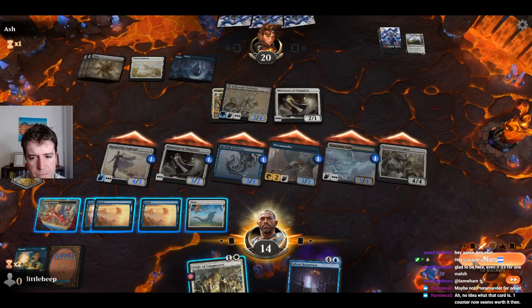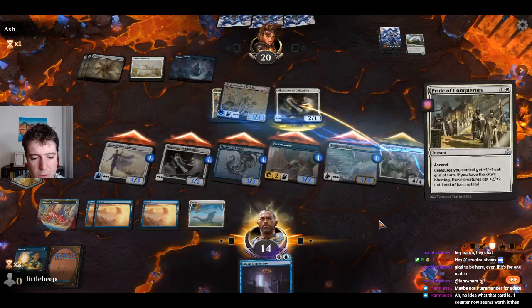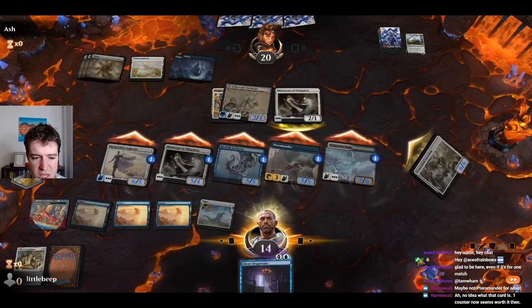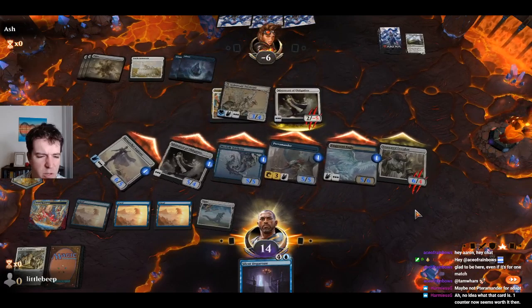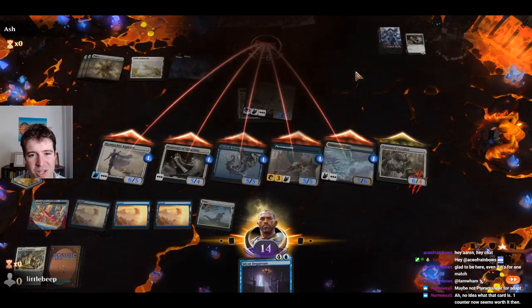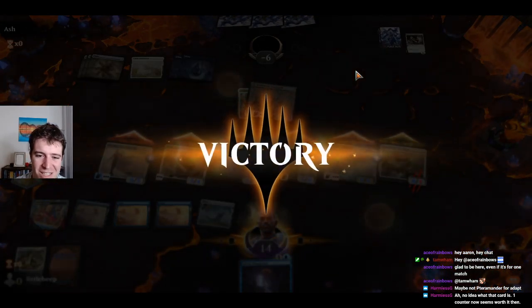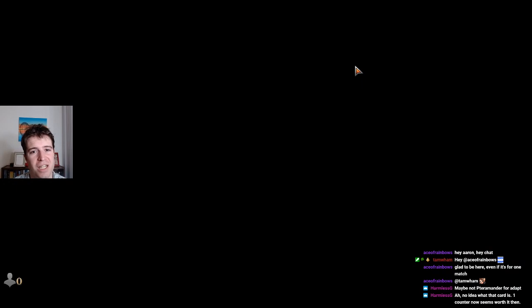So, plus two to everybody, instant speed, and that is Pride of Conquerors. It's one of my favorite cards on Arena, I think. It's just underrated, but I managed to play it in all the weird formats. Probably should try to find a way to make it work in Historic, it's such a powerful effect.